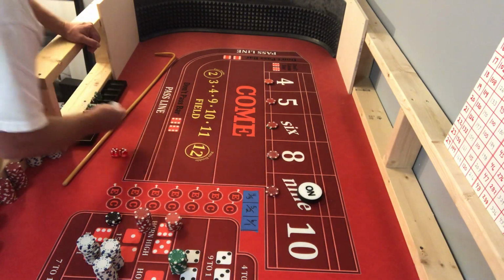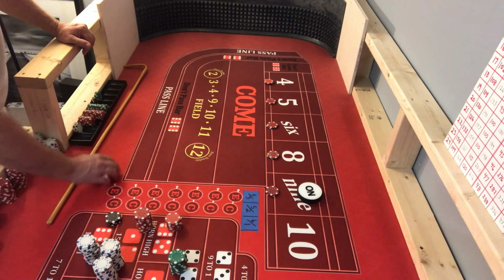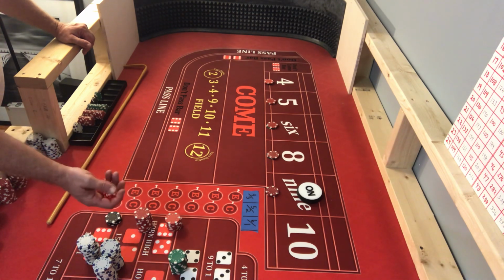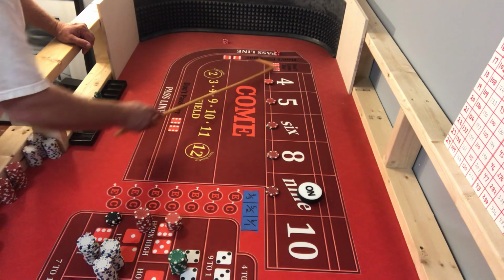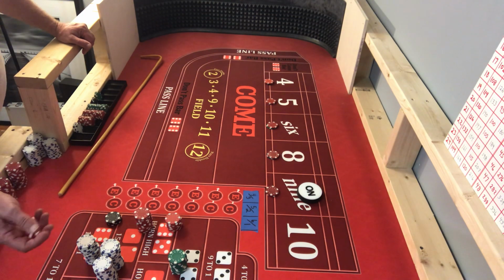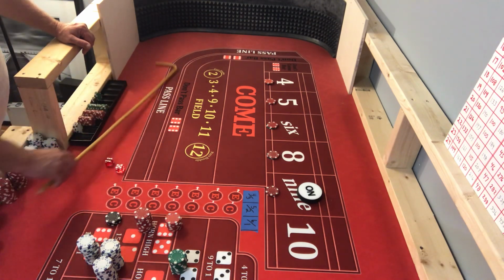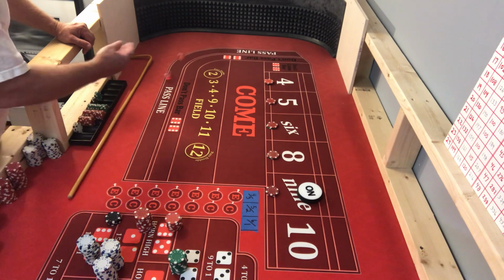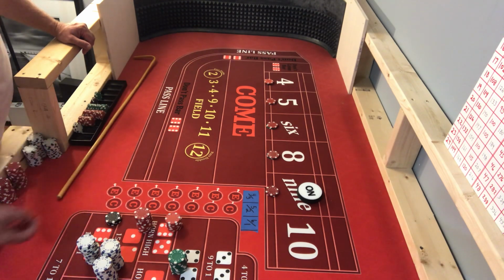My bets are working again. Now hopefully everything worked out with the puck, but I think I 7'd out. I don't think that was a come out. Definitely not. All right, here we go. There's a 4, not a score. 2 hits. Yo 11. Yo 11.